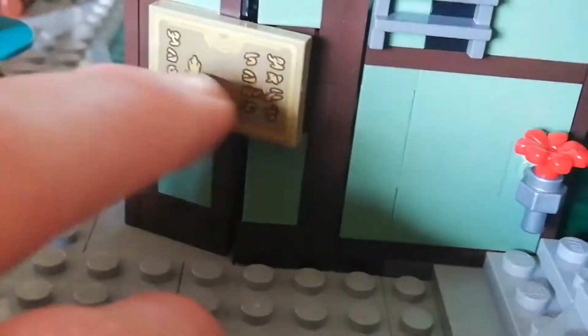This is not actually Ninjago, so I can't translate it, but it does have the Ronin symbol, and I don't know if that's an actual language or if it's just made up symbols. I'm not too sure on that, but I can't be translating it, I suppose, because I don't know what it says. We have the little table here, and then you have this bit, which is just really great. It has the Ronin symbol right there in the exact same colours as was seen in season 5, and I love the design of this whole area.